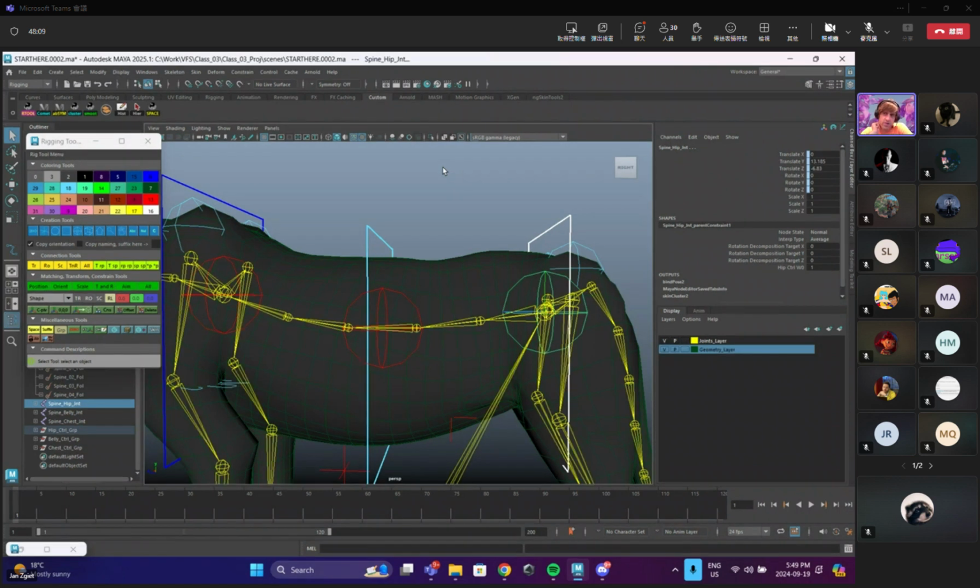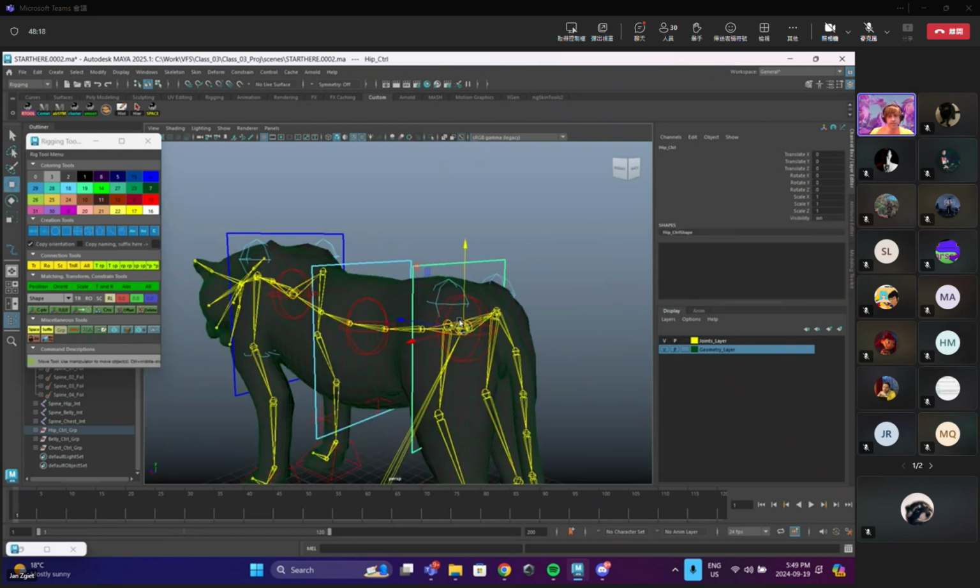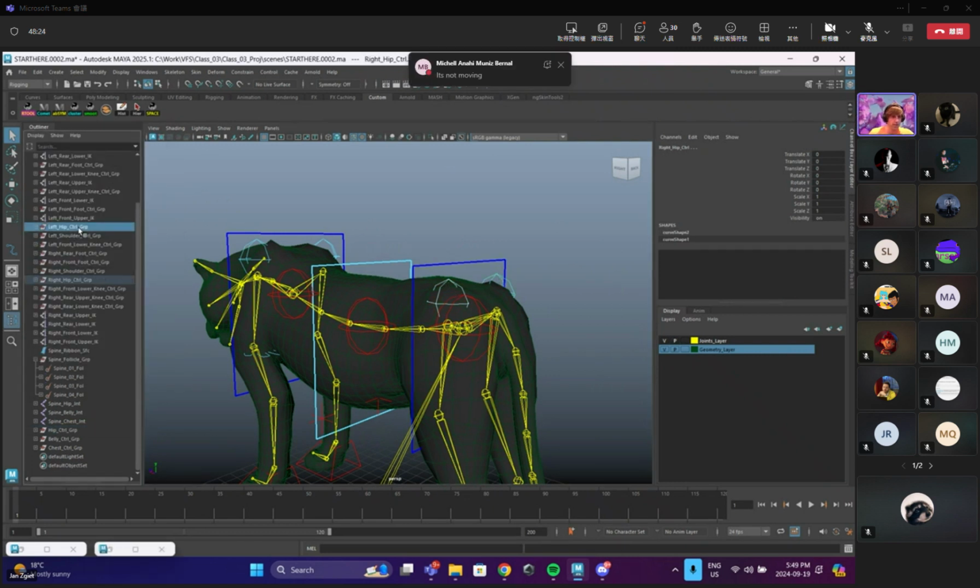So now, how do we make the legs follow? We have this, but we also have those guys. We have them for a reason. So you should select the hip controllers and drag them inside this main hip controller. With middle drag, you can just put them inside like that.